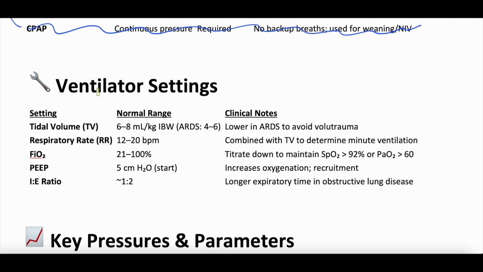And we mentioned that those ventilator settings include tidal volume, respiratory rate, FiO2, and PEEP. And the caveat to the tidal volume is, again, this would be for volume control, whereas if someone is in pressure control, instead of that tidal volume, you're setting that inspiratory pressure. We'll talk a little bit about I:E ratios, but first we want to talk about these 4 different ventilator settings.